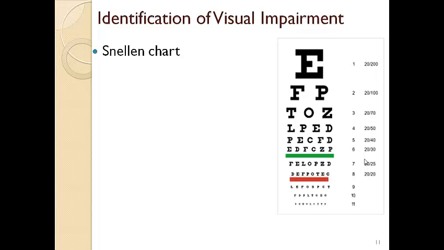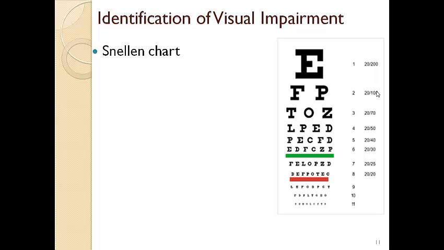But as we go higher up, right here where we have the largest letter E, we see the visual acuity of 20/200. So going back to the definition, you can see that this is something that will be seen by people who have very low vision, right? Anything lower than that would constitute blindness.